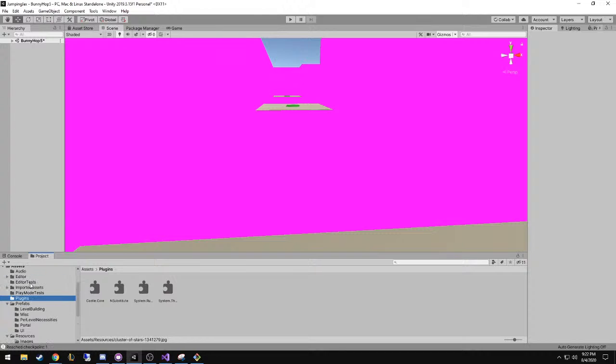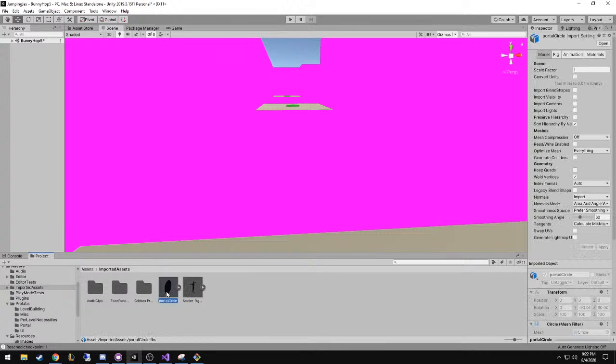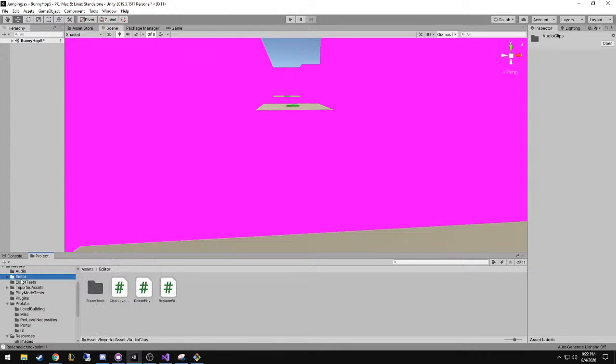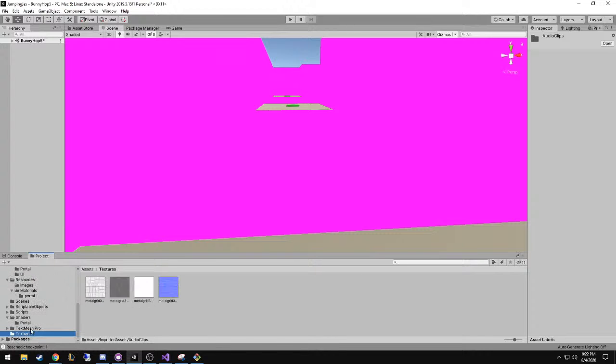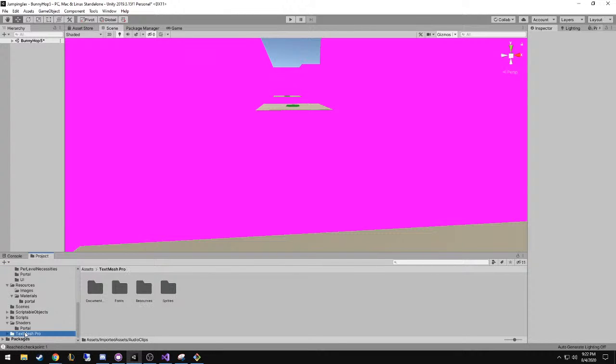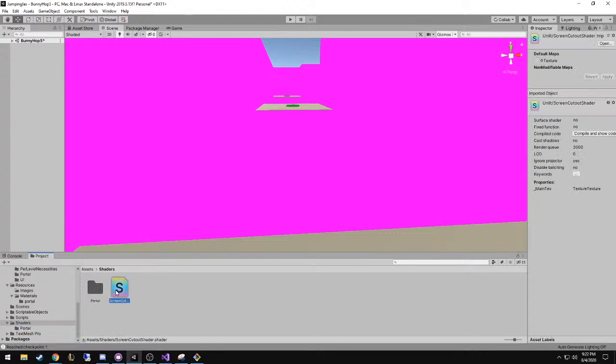We're going pruning. I'll just say I accidentally skipped that one. Okay. I'm such a good student. Bye. Bye. I don't remember if we're even using the screen cutout shader.